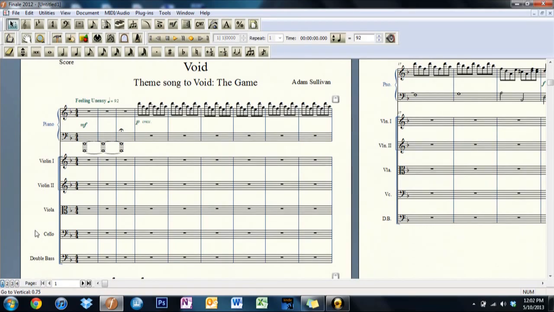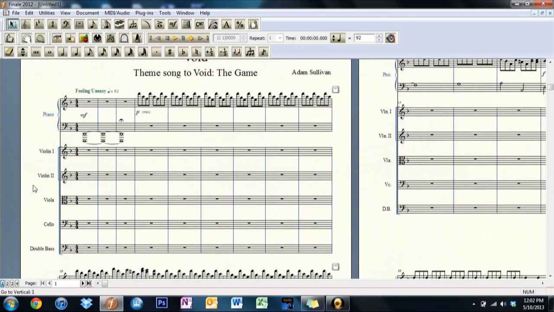So now we're going to go ahead and pick up where we left off last time. What we're looking at right now is the theme song to the game, and what we're going to end up doing is building it off of a string quintet. As you can see here, it looks pretty empty because last time all we did really was format the piano part into the score. So what we're going to end up doing this time is start building up the strings part a little bit.